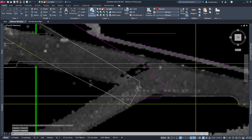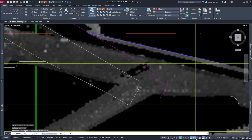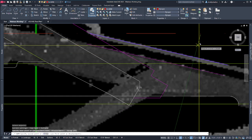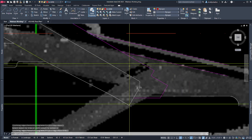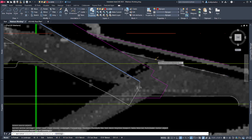So let's escape out of here. Let's copy this from here. I'm going to turn my snaps off. So this is my snap. Turn it off. And I'm just going to move it down into there. That looks about right. Now, I want to recognize that as Corbel. So I'm going to match properties with this white line. Missed it. Oh, I'm hitting enter. When you do this, you don't hit enter. You hit what you want.